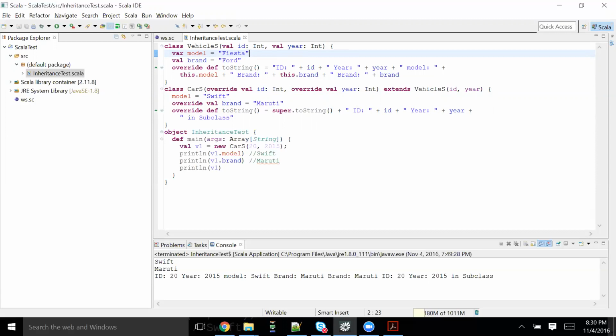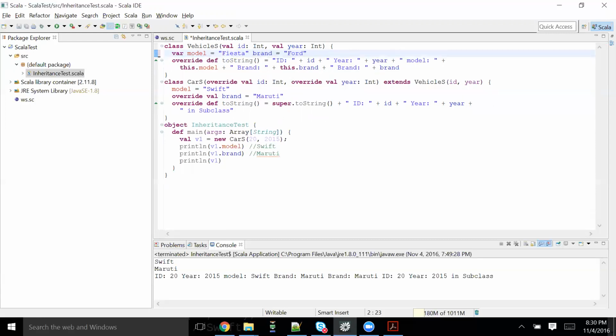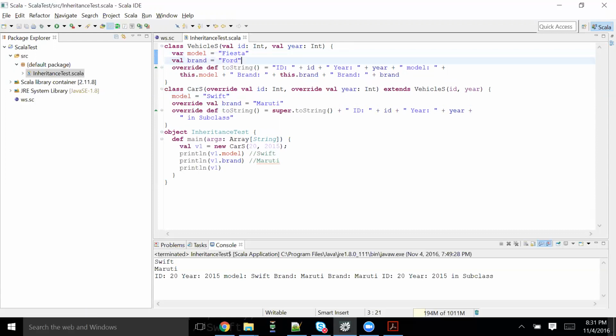Second, inside your class, within the curly braces, you can declare both variables as well as vals, and you can extend both of them even in your child class.